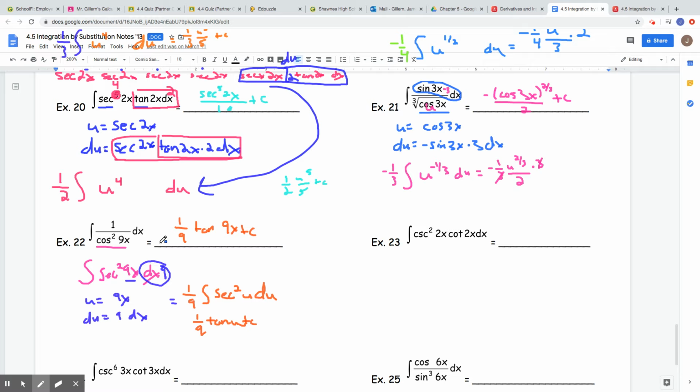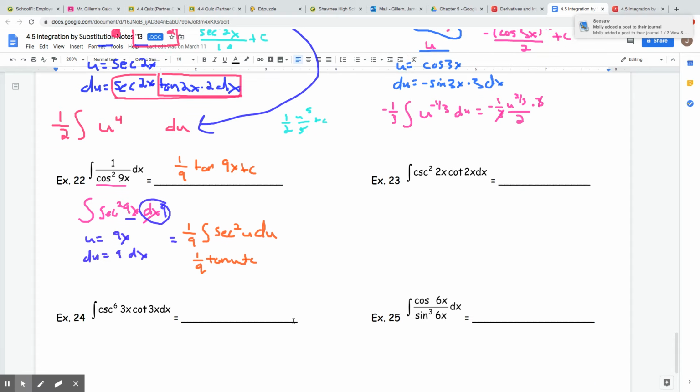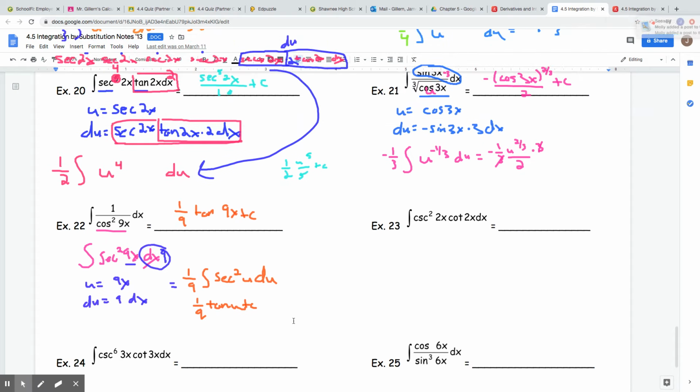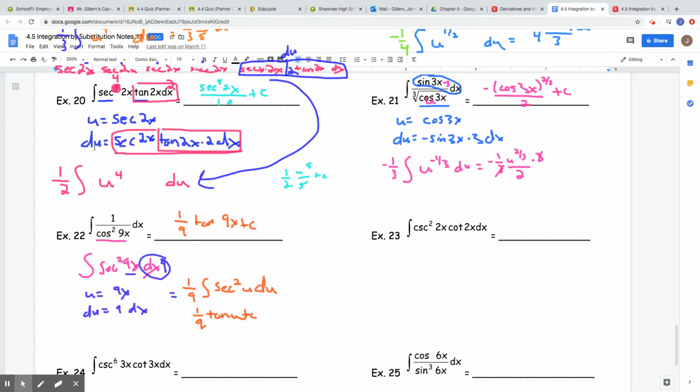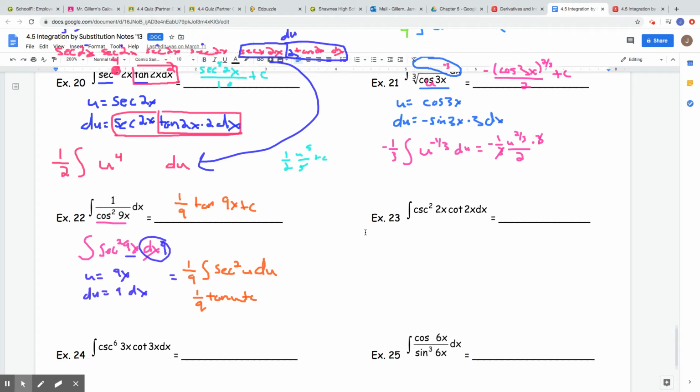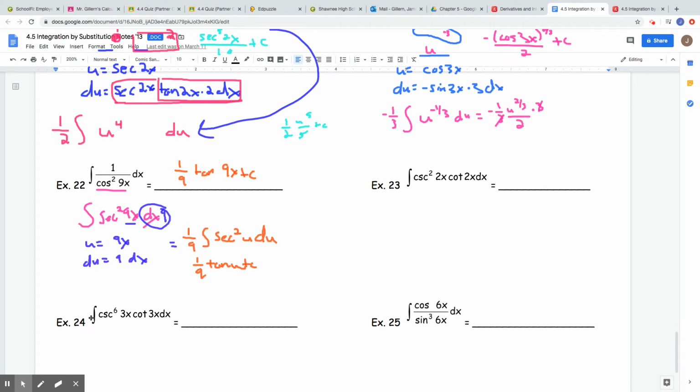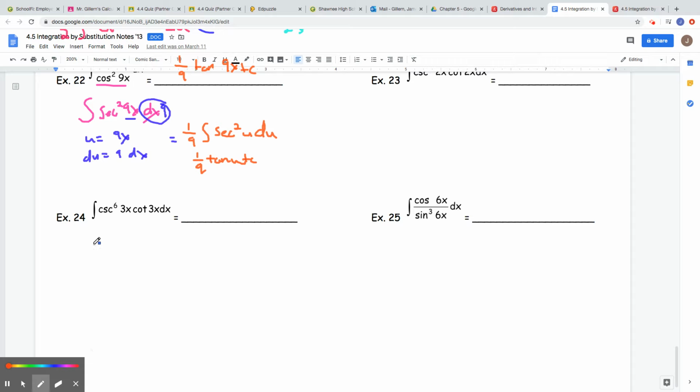Hopefully you guys know it already, but I think actually looking at the formula sheet will do enough problems. You'll sometimes not even have to look at it. All right, let's do the last one we'll do. Let's pick 24. Now 24 is going to be very similar to what happened in 20. So I want to see if you can figure out what you should do for number 24. Go ahead. All right, let's see how you did.